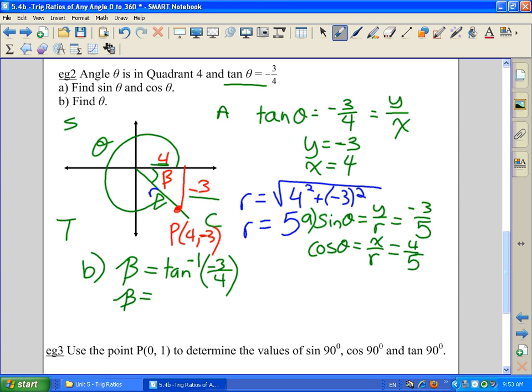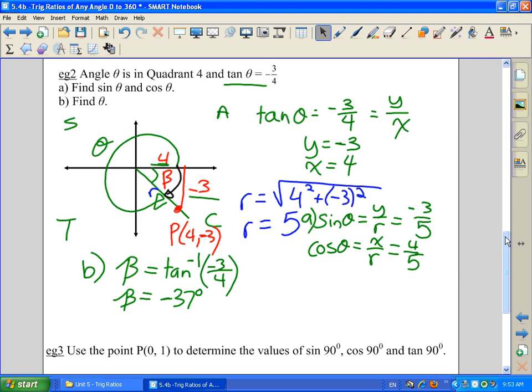Okay, and when you plug that in, ladies and gentlemen, you will get negative 37 degrees. That makes sense. It should be negative because in quadrant 4, it is negative. The 37 degrees is basically, folks, if you take a look, it takes this value and drops it down. So you're going in the negative direction for 37. So that's why that makes sense.